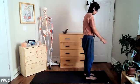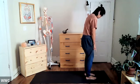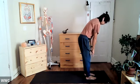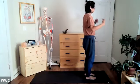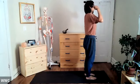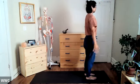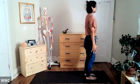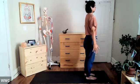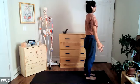So we want to stand up nice and tall with your feet parallel. And the second toe should be straight forwards, fronts of the knees, fronts of the hips, in a nice line. Same with the shoulders, the head. Stand up nice and tall through the top of your head and lengthen your fingers towards the ground. Make a few feet in front of your belly button. Keeping the face nice and soft.